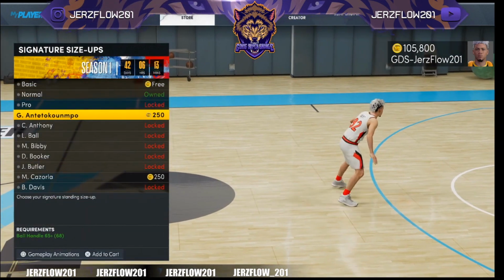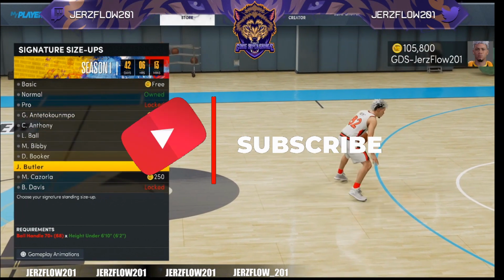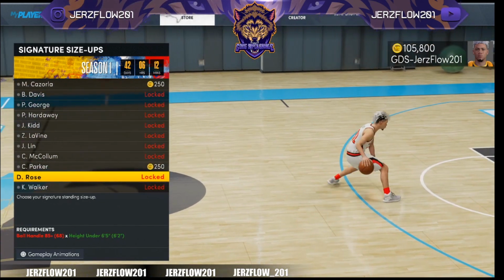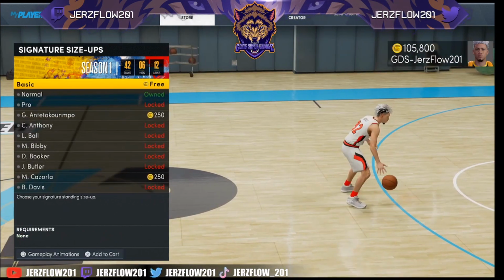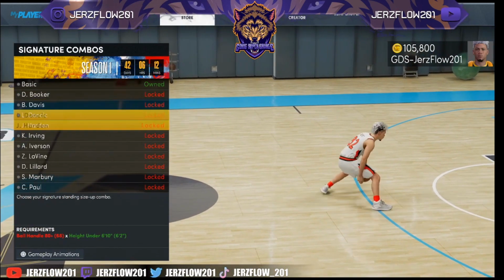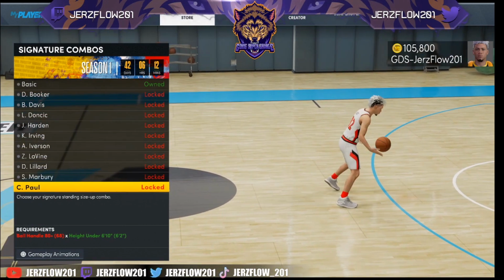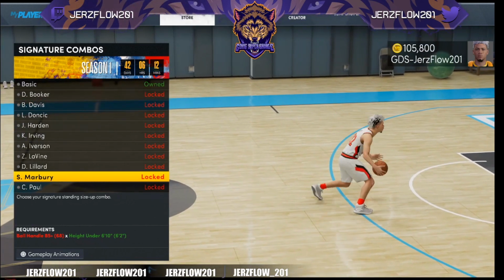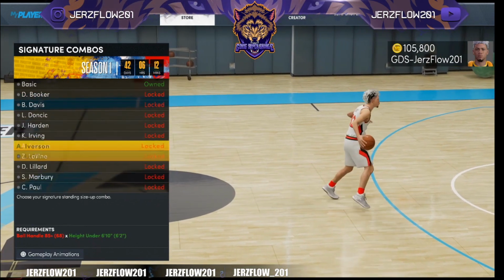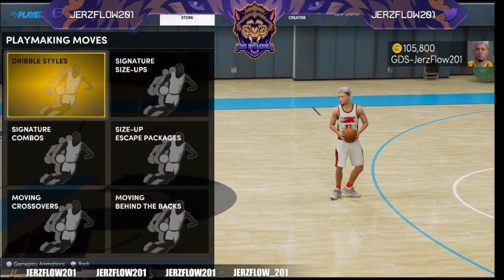Signature size ups. You know, these are some of the players. You know, Carmelo, you can't get it because you need a ball handle over 70. So you really need that high ball handle to get a lot of these things right here. I want to say at least an 85. Look, to get the D Rose, the Kemba Walker, you need at least an 85. Signature combos, D Booker, 80, 85 to get the Iverson. To get the Chris Paul's an 80. Steph Marbury is an 85. Zach LaVine is an 80. So you could get all these dribble moves. You just can't be over 6'10". So if you made like a 6'11" playmaker stretch, you wouldn't be able to get these things.